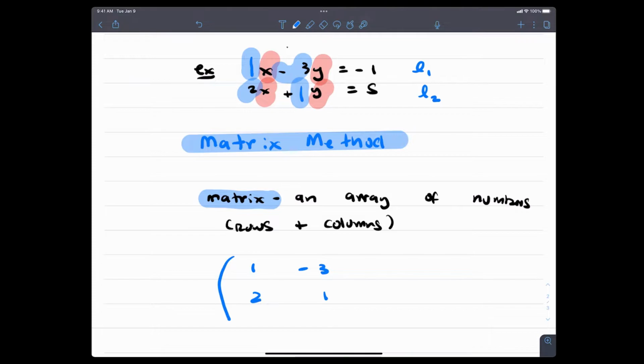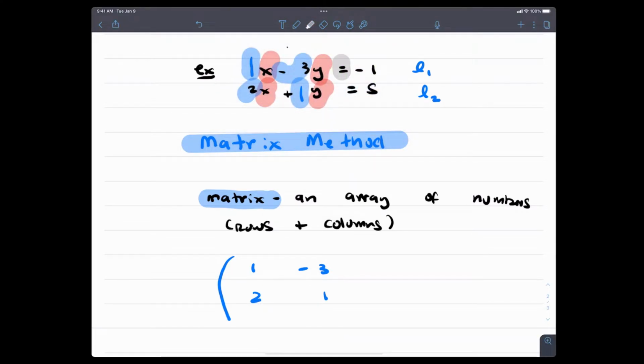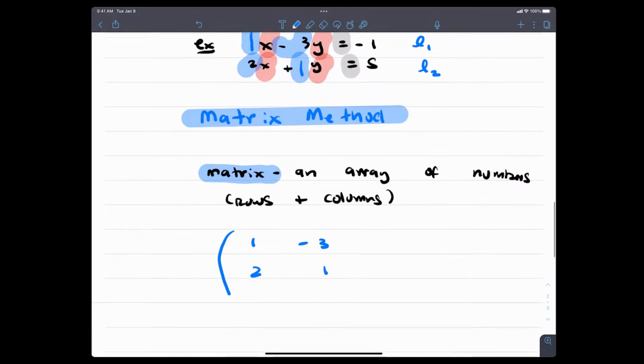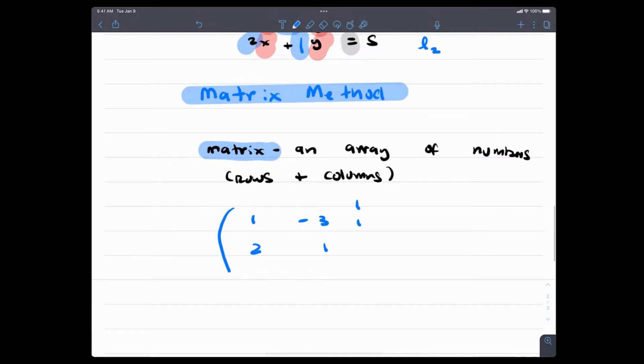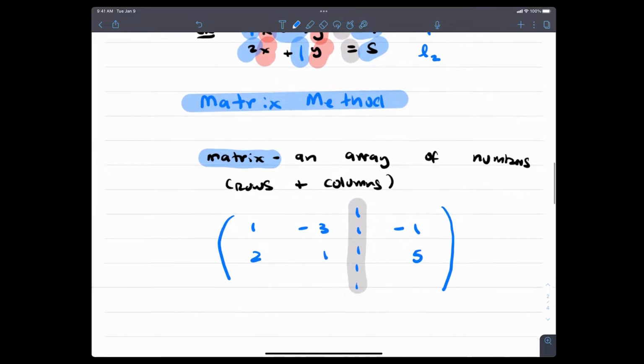This is a pretty interesting method. And then I'm going to say, take a look at this here. You see these equal signs? Put a dotted line. This is what's represented with the equal signs. Because you're going to now get the coefficients here for that system, -1 and 5. Close that in a parentheses.